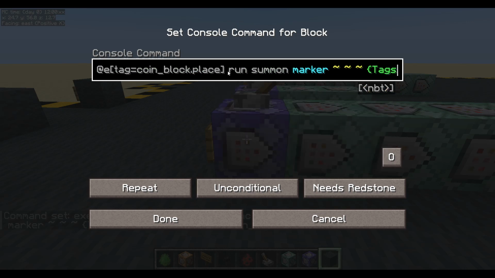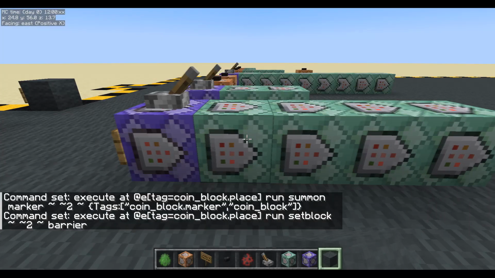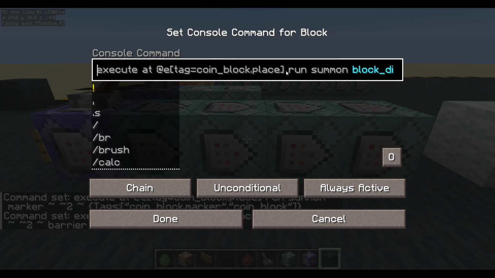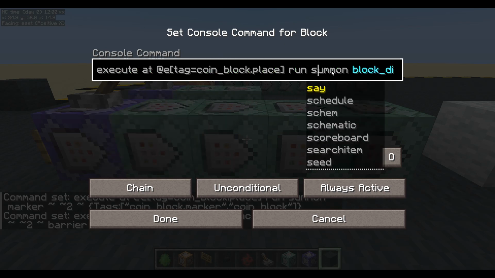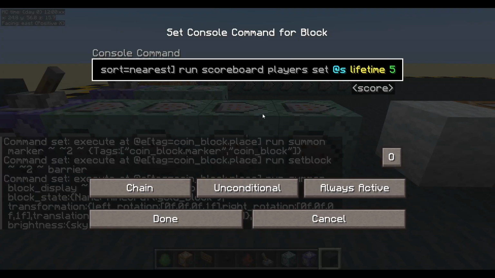Okay, experimenting when we shouldn't. Run summon marker, go up. What do we want? Two blocks higher? 2 blocks above the marker. Okay, let's try that. And then we should go to the next one. 2 blocks up. Go to the next one. Home. Somewhere should be some relative coordinates. 2 blocks up. Yeah. Next one.